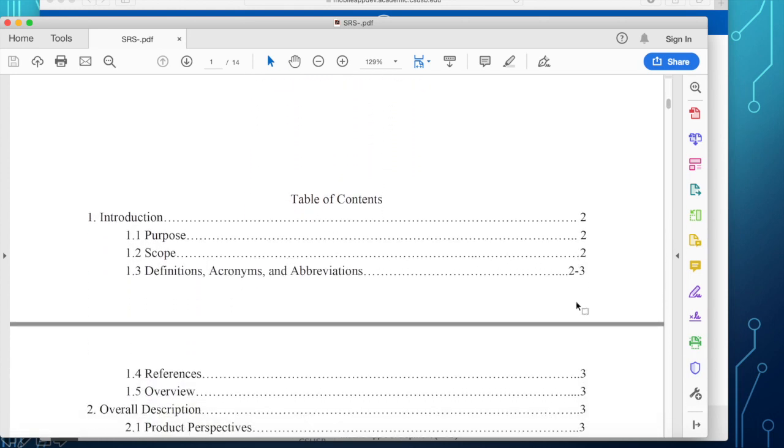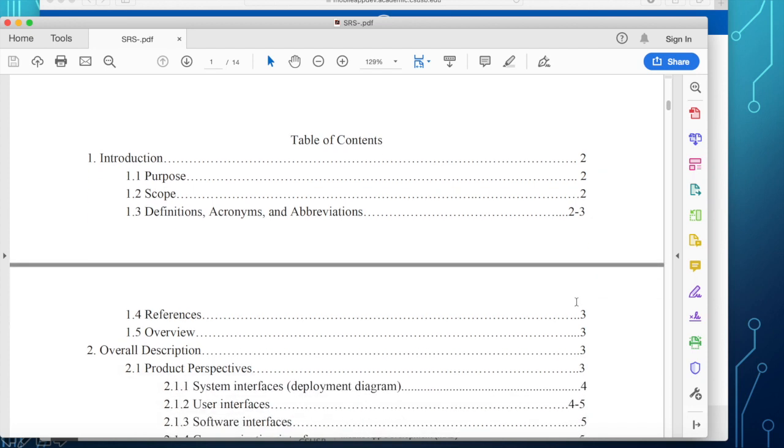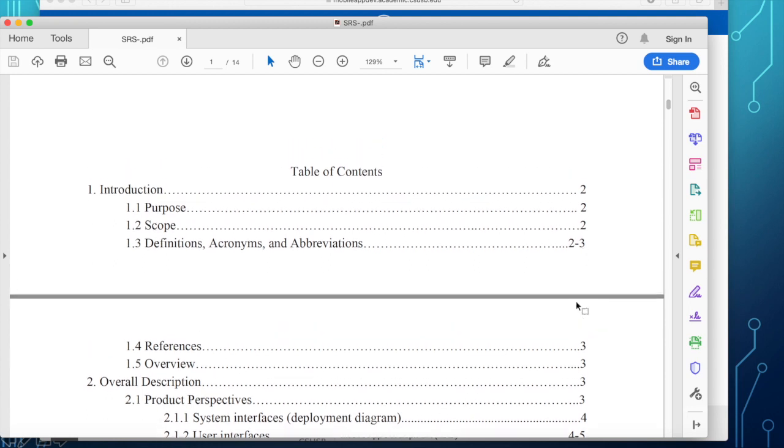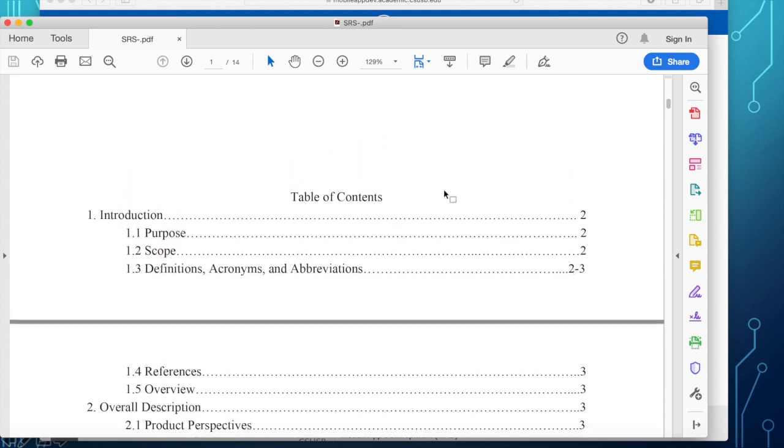So just giving you highlights of what I'm going to look for in your SRS. First, you must follow the format of the IEEE standard for SRS. This is what we define as the software process for writing SRS.